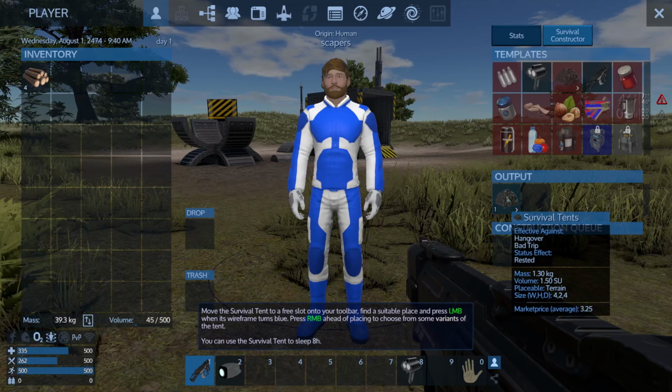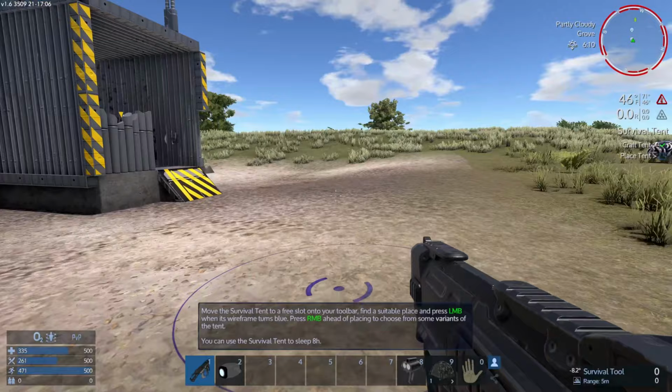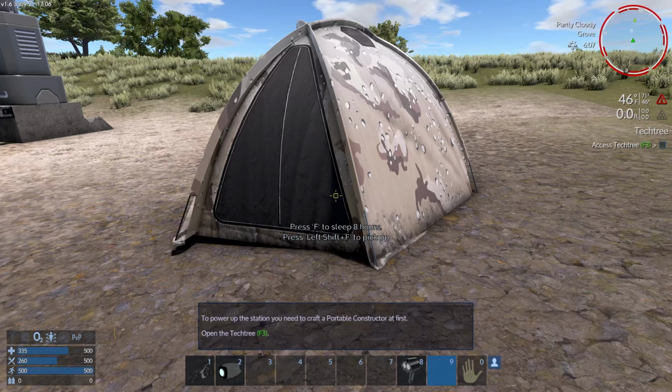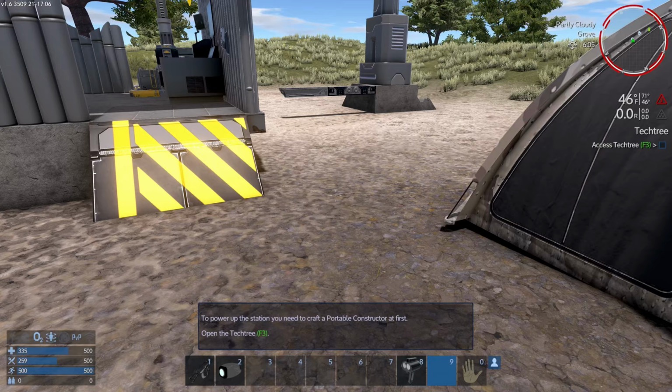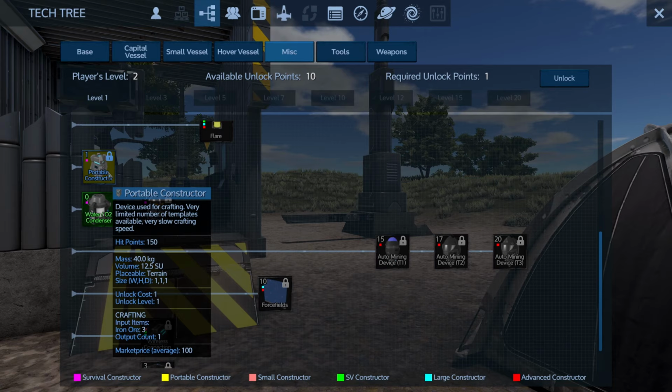Find a suitable place, press left mouse button. Okay. I'll put her down right over here. And yeah, you can hit the right button and pick a different variation. We got the old camo going. Access tech tree, F3. Go to the MISC tab, scroll down, portable constructor. There you go.